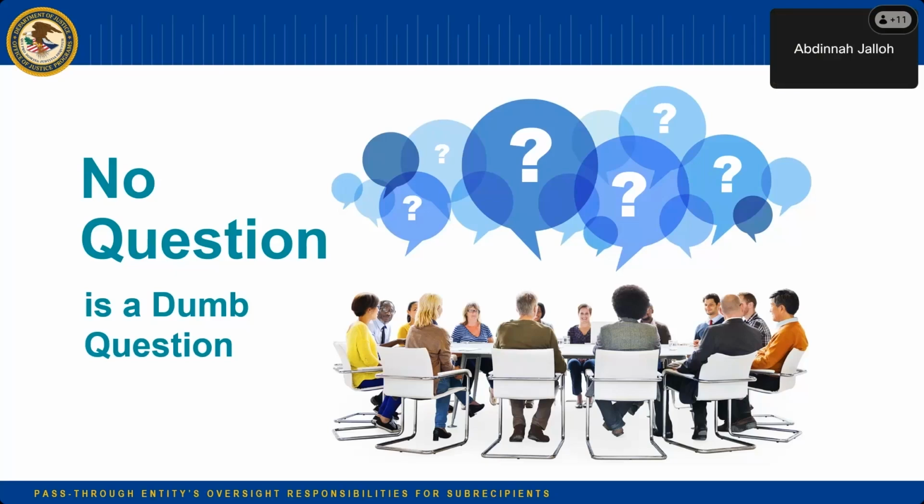The question that you're referring to is about the audit firm? No, it's about the FFATA. What they're asking is, if they have a subrecipient who does not spend the entire contract amount they reported in FFATA, at the end of the contract, do they need to go back and revise the FFATA?